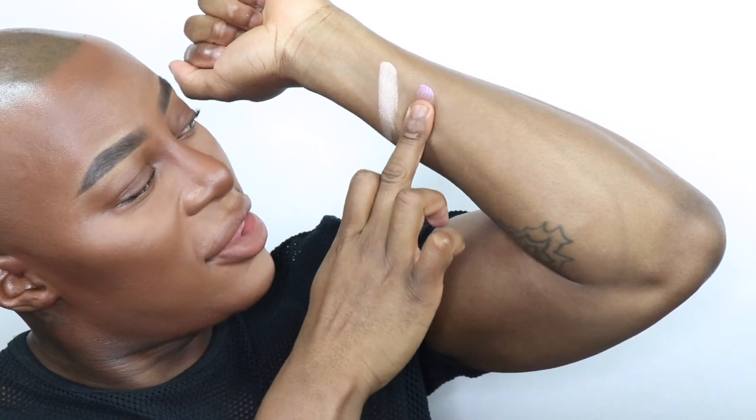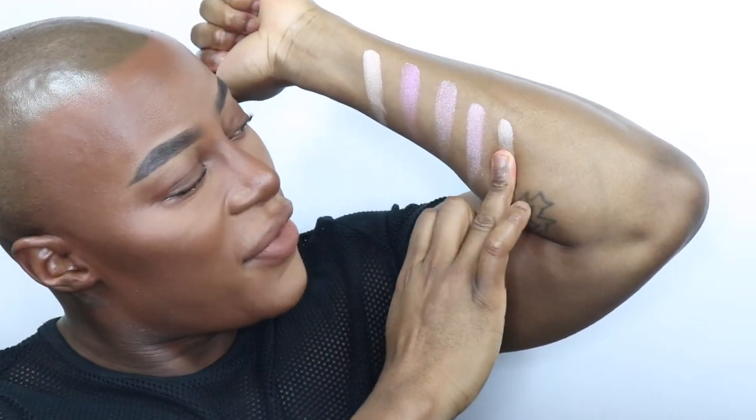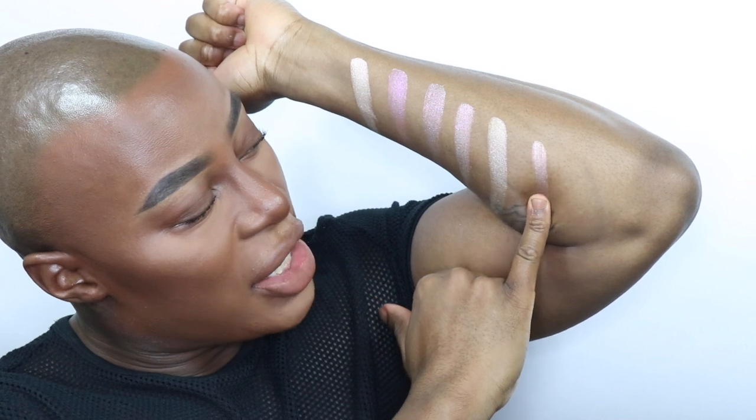Unicorn is this one, which is more of a pinky color. Magic is that one, which is more of a pinky kind of greeny color. This is Ethereal. Those look quite the same actually, but this one's a bit more lavender pink. Here is Sunshine, which is one of my favorites. Sunshine is like a gold. And the last one is Regal, and I love the name Regal there. And these are the shades.